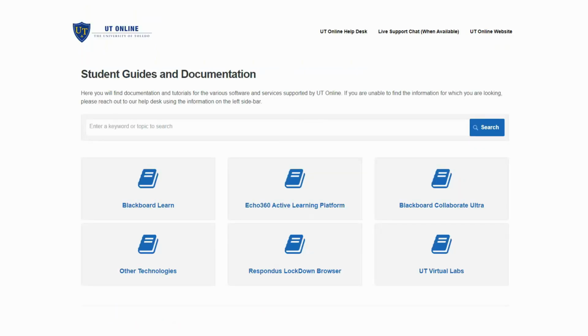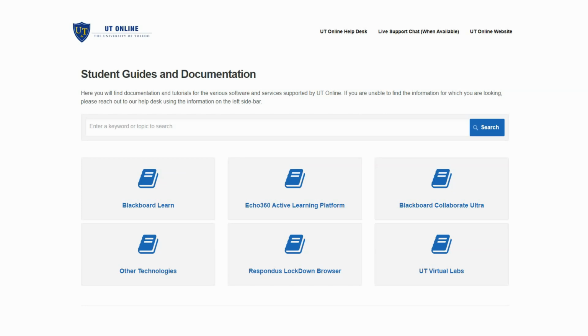We also have a list of tutorials on the UT Online webpage, which walk you through pretty much everything. The UT Online webpage would be the standard UT address plus /DL. They also have a phone number you can talk to them. They have chat features. So there's plenty of opportunities to get help if you need it. And I'm going to put all of these relevant links up on our Blackboard site.